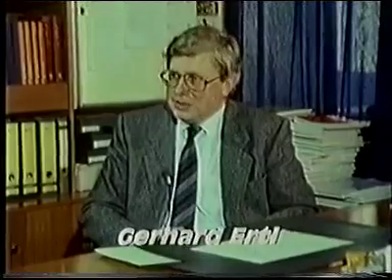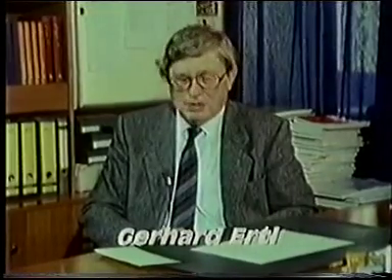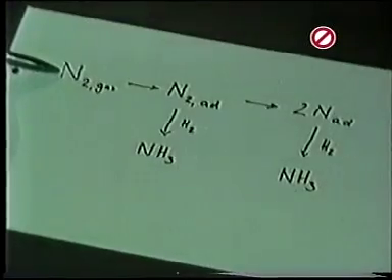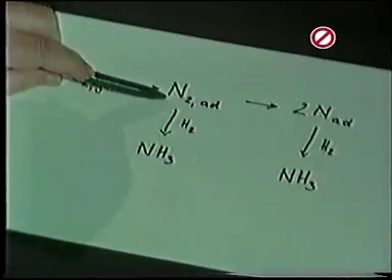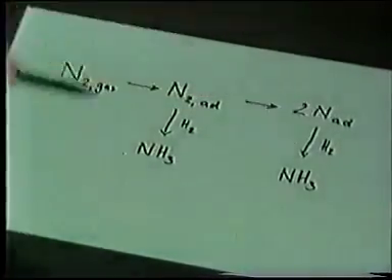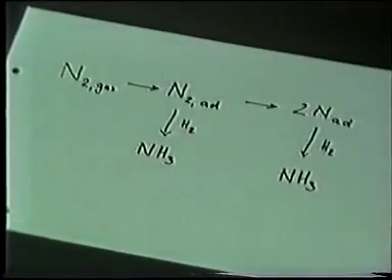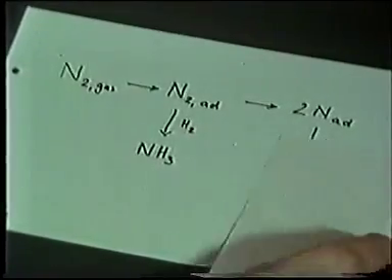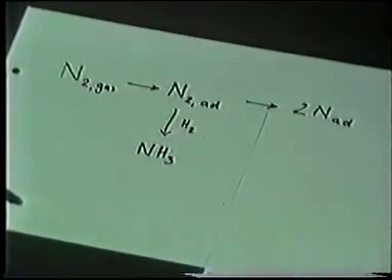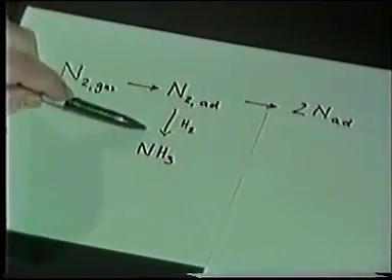It turned out that the study of the atomic nitrogen species provided us with a key for resolving the mechanism of this reaction. In fact, its concentration is crucial for this whole problem. Let's go back to our reaction scheme. We have seen that nitrogen can be molecularly adsorbed, and it can also be dissociatively adsorbed on the surface. Now let's assume for the beginning that the reaction would proceed through the associative mechanism, this route here.